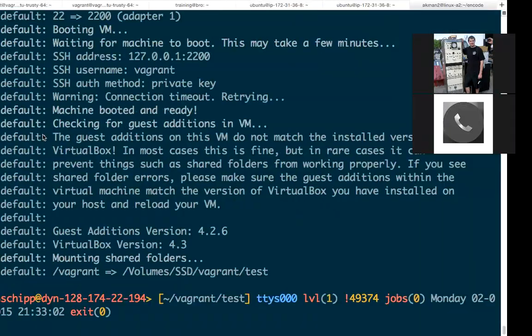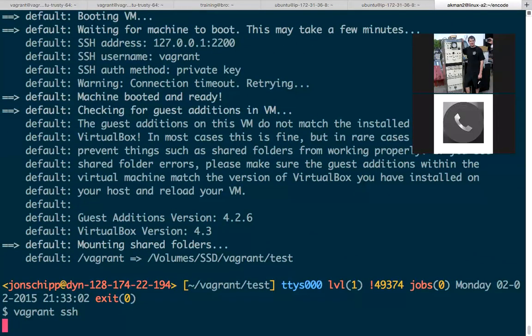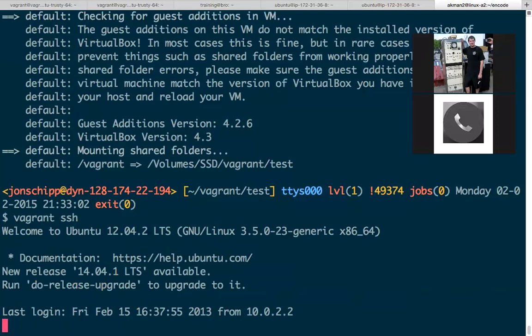Also, the unique thing about this is that it gets your VM. So you can have all your tools ready to go in this VM and repackage it as a new box, or you can write a script, which is what I do, or use some provisioning tool to actually install everything that you want. So we have a brand new machine up and running, right? Everything is set, so now we can actually SSH in. So we use vagrant ssh, and we do it in the directory.